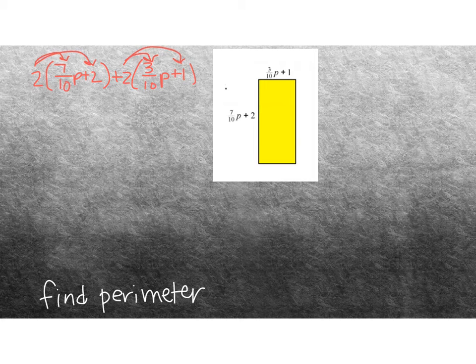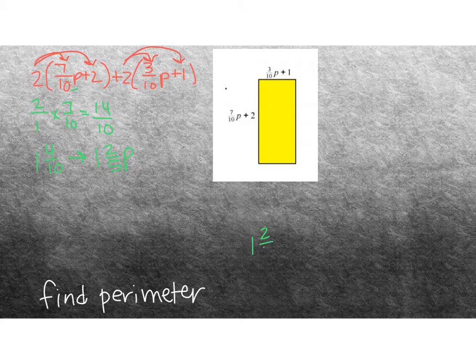So for the first one, 2 times 7/10, so 2 over 1 times 7 over 10. 2 times 7 is 14 over 10. So if I were to simplify this, I would get 10 goes into 14 one time with 4 left over. I can continue to simplify this. I can divide the 4 and the 10 by 2. So I get 1 2/5 for my final answer for 2 times 7/10. And it is going to be p. Don't forget that variable.